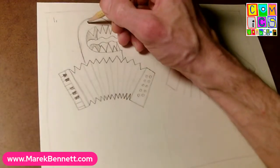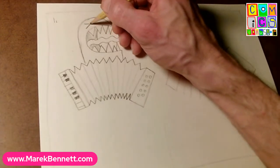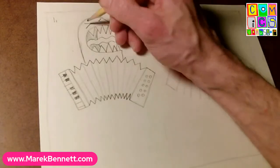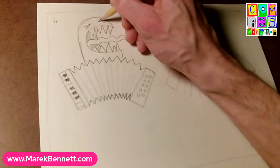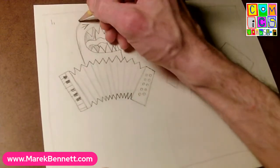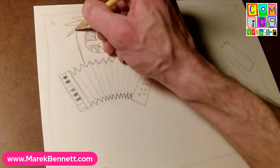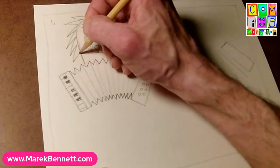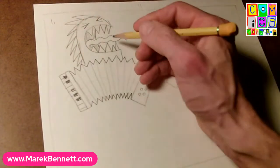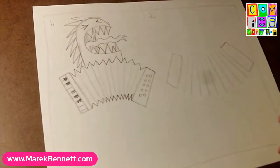Give your monster as many eyes as you want. I think my monster's singing so hard that these eyes are just shut, squinty monster V's, maybe with a little wrinkle in the middle like that. Yeah, I like that. And as many horns as you want. I think my monster has spikes coming back off it, sort of like the teeth, sort of like the accordion shape. Oh, and that kind of flows off the back of the monster's head and gives it a real voice, right?